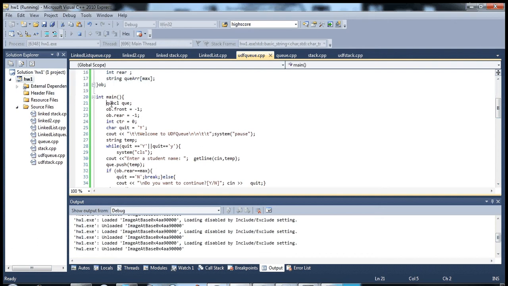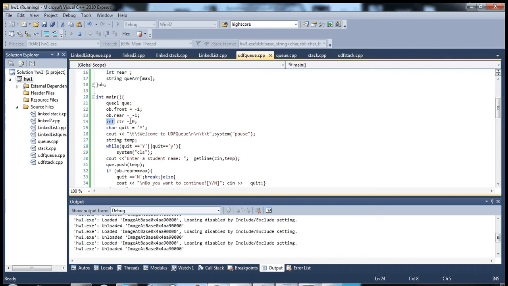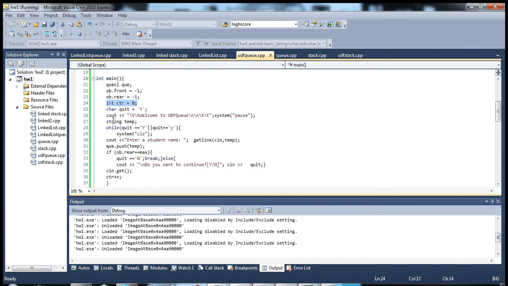I created an object of the class QCL called Q, and then I initialized the struct: front initialized to -1, then rear -1, and I made a counter cdr equal to 0. I also made a character called quit, initialized to y, and a string called temp.